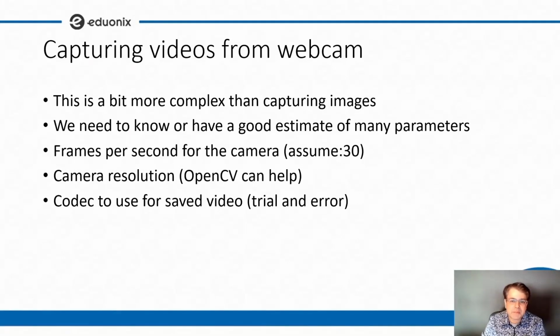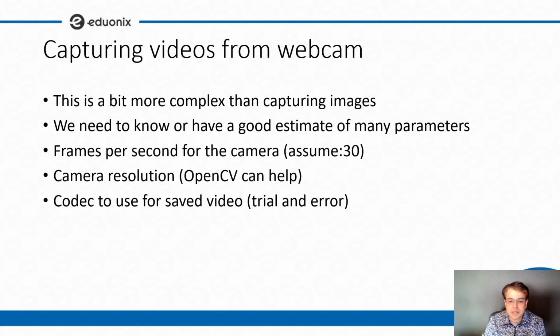Capturing videos from webcam is a little more complicated than capturing images, as we have seen before. In fact, to capture videos, we need to know a few more things about our camera and the video that we want to capture. First thing is, what is the frames per second that the camera is giving us and the frames per second we need. By frames per second, what I mean is that if you look at a video, it's generally a collection of video frames coming fast at us. So it feels like there is motion in the stream, right? Ultimately, what we are seeing is just one image after another at a very high speed. And generally 30 frames per second is a really good assumption to start with because most modern cameras will support 30 frames per second.